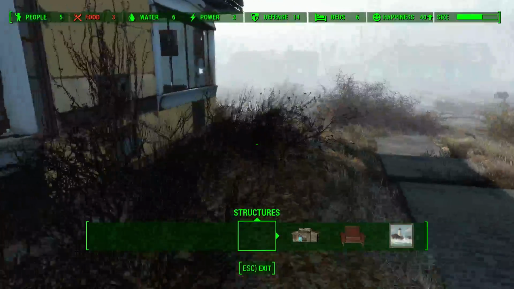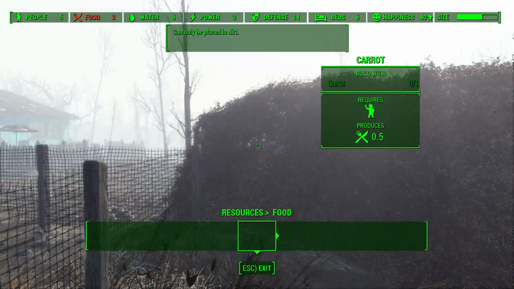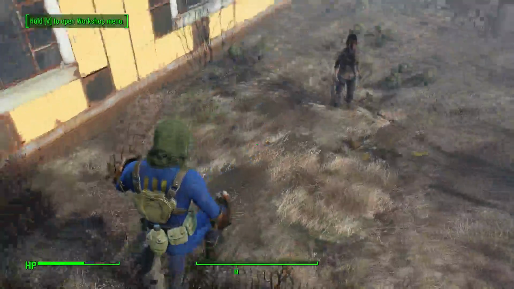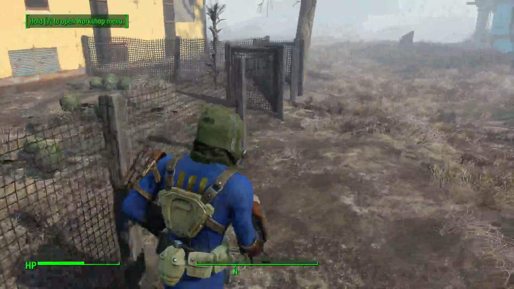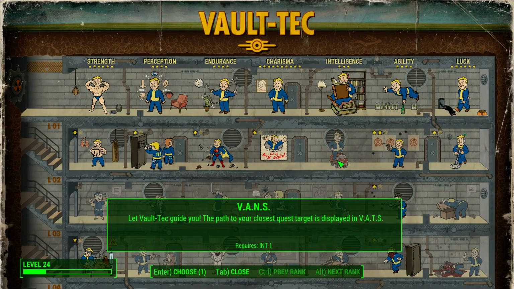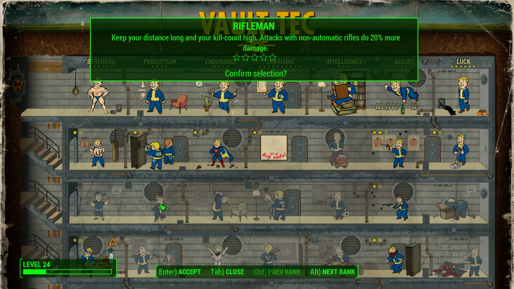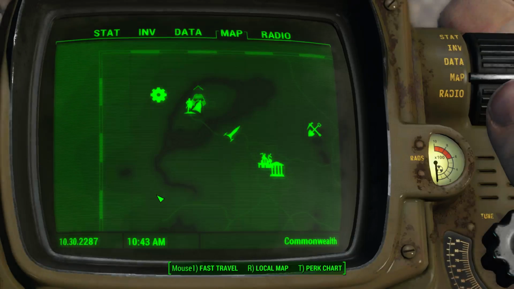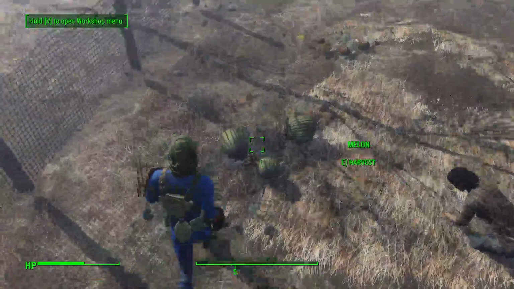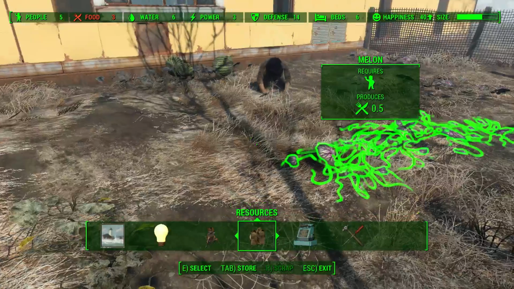Alright. Happy is 40. Let's get a bit more food set up. Oh, look at the food. Leveled up? Yes. I think, yeah, rifleman. Can I pick some of this melon? Seems to be growing well. Now I can hold V. Yes.